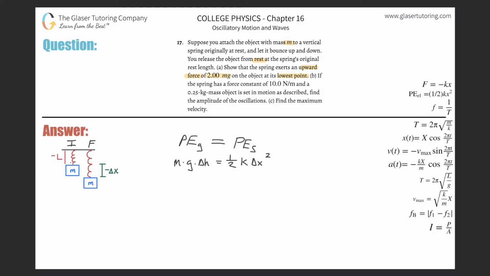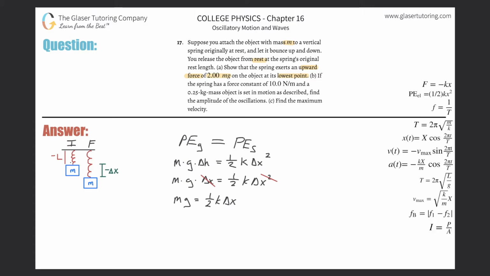That being the case, I'm going to plug in my delta x in here. I'm going to leave out the negatives for right now, okay? I'm not going to plug in any negative yet. Now what I realize is that I can indeed cancel this x squared on the left with one of the x squareds on the right. So now I'm left with this: mg equals 1/2 k delta x, right? And now I'm going to move this 1/2 over to the left, meaning I'm going to divide 1/2 out on the right. In other words, I would multiply by 2, right? That's the same operation.